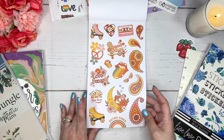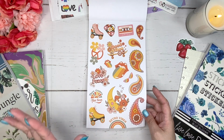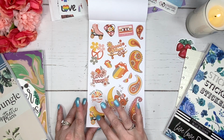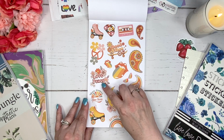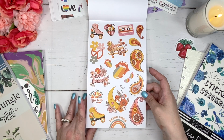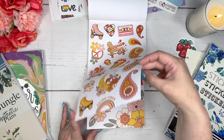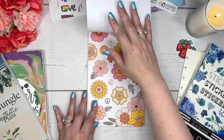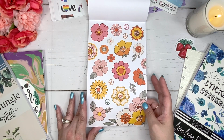And then this is also part of that collection, that same color scheme. So cute. We got the roller skates. Love, peace. Here comes the sun. Retro vibes. Then we have some florals to match. And this is all paper. I think this whole book might be paper.